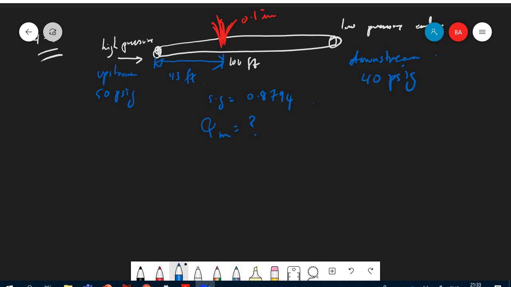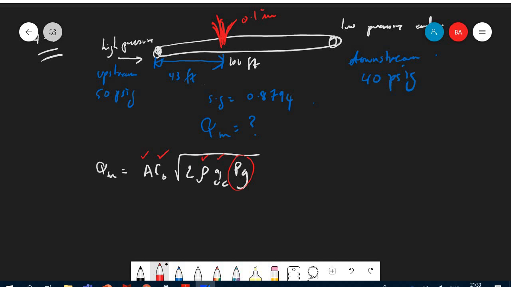Now we want to find Qm, and if you remember the equation of Qm that we have for a hole, just for a hole, Qm is equal to A C naught times the square root of 2 rho GC PG. So what do we have? We can find rho, we have GC, we have C naught, and A, the area of that hole, could be found. What else do I have? It's PG. PG is a new thing that I don't have, but actually we can find PG.